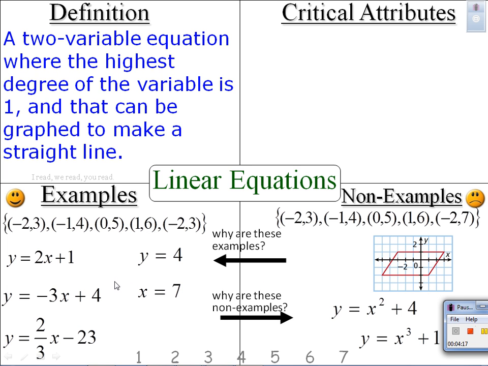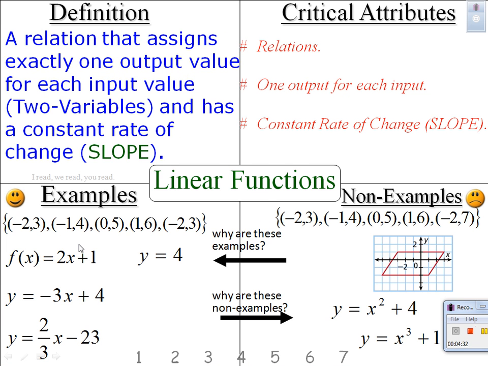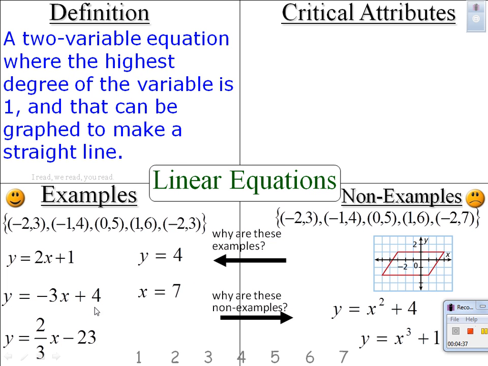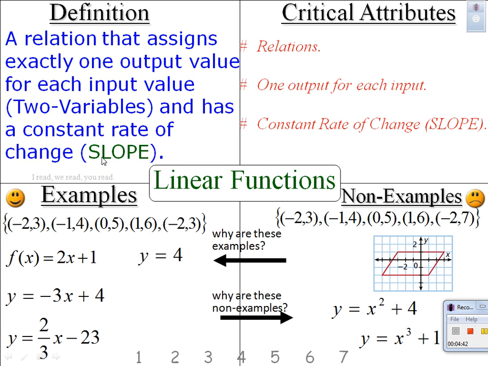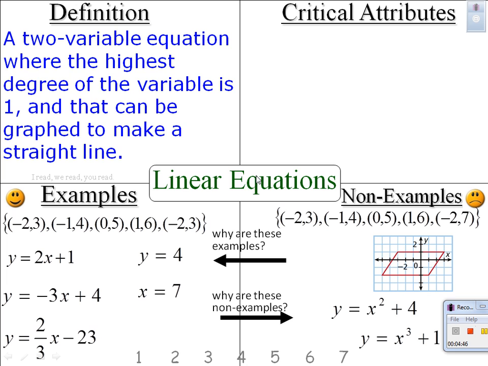All right, most of you agree, look up, that the one obvious difference between linear functions and linear equations is that linear functions have f of x, that is correct, and linear equations do not. I agree with that. Also, some of you mentioned that linear functions have slope. Well, guess what? Linear equations do have slopes. The only thing is, on this definition it's not written in there, but once we get to the next lesson, you'll see that it's in there. However, the most obvious one is this one.